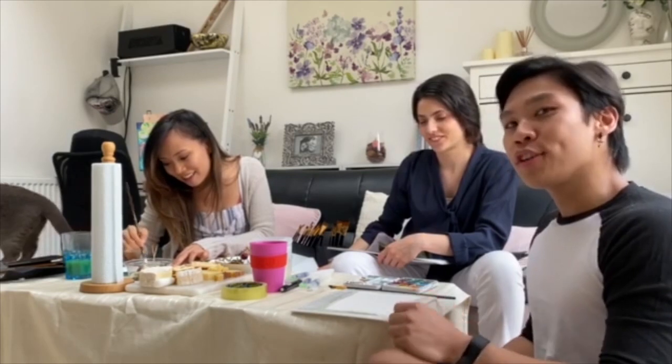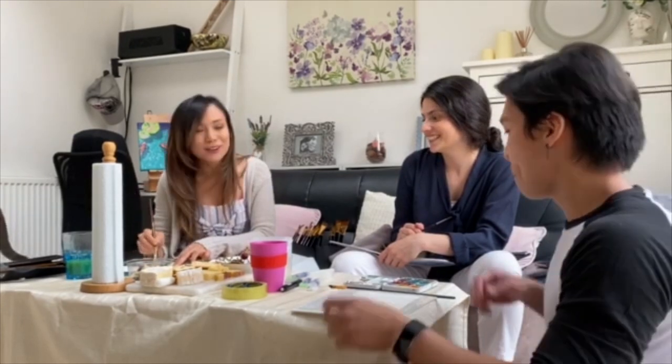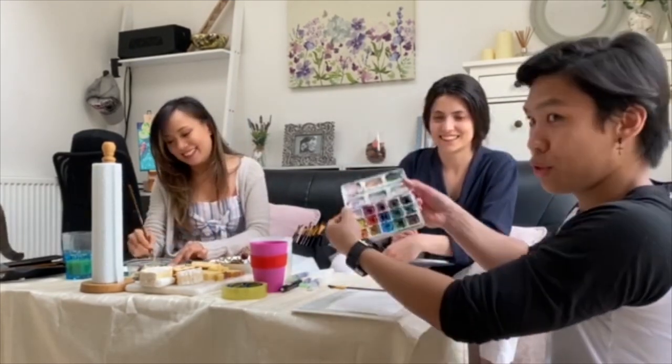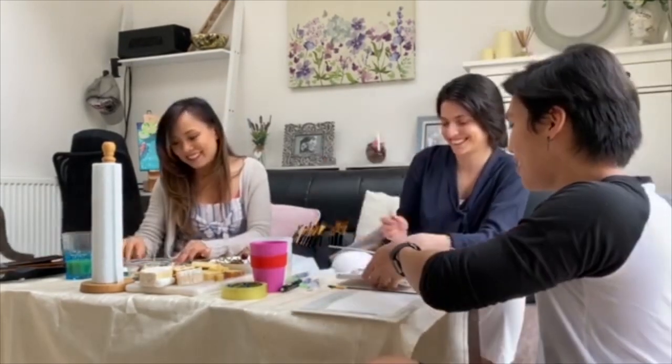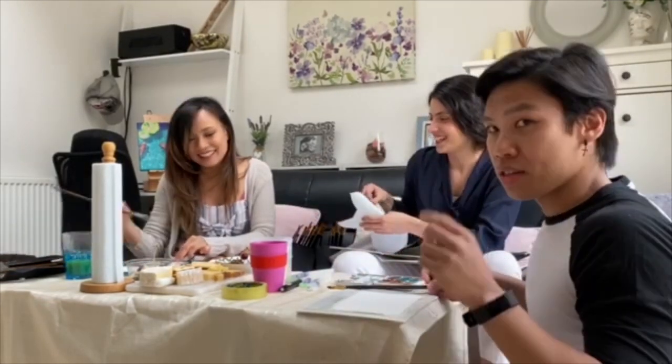So, we are here in Con's lovely flat today, and what are we going to do, girls? We're gonna paint. With watercolors. Watch out for our finished product on Amazon.